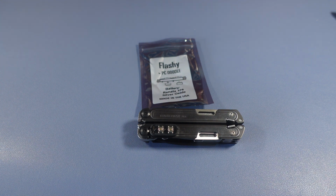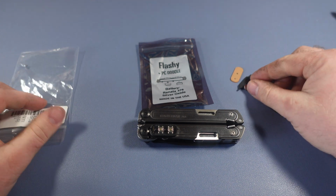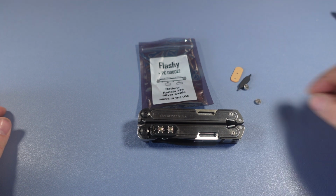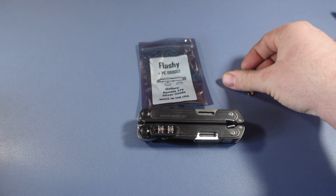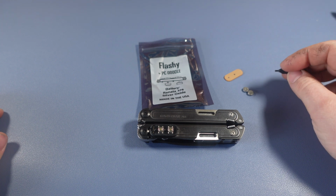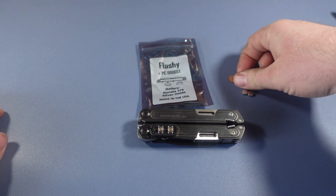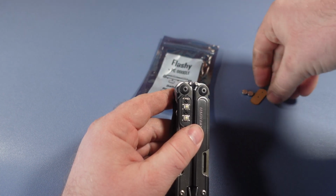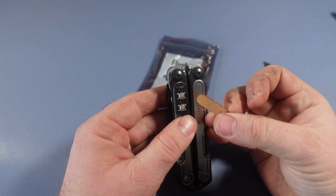Now, I want to talk a little bit about how to assemble this. So when you get the Flashy, you will get a couple batteries. I believe these are 376 batteries, and he has talked about a couple other ones he has tried, but he sends 2 sets of 376 batteries. And what you'll get is this with this plate attached with the screws.